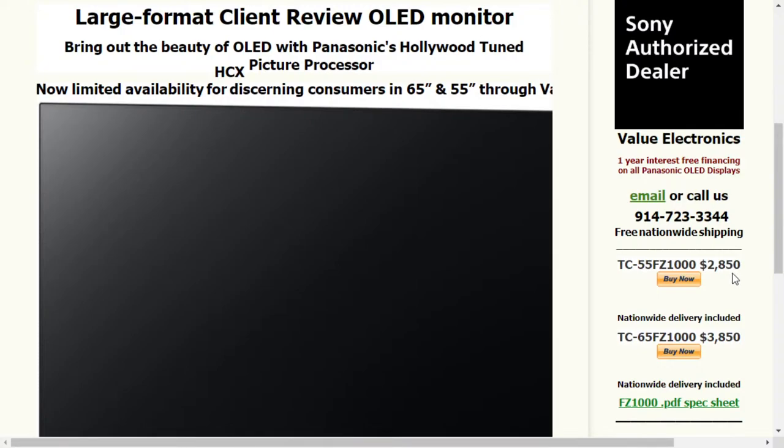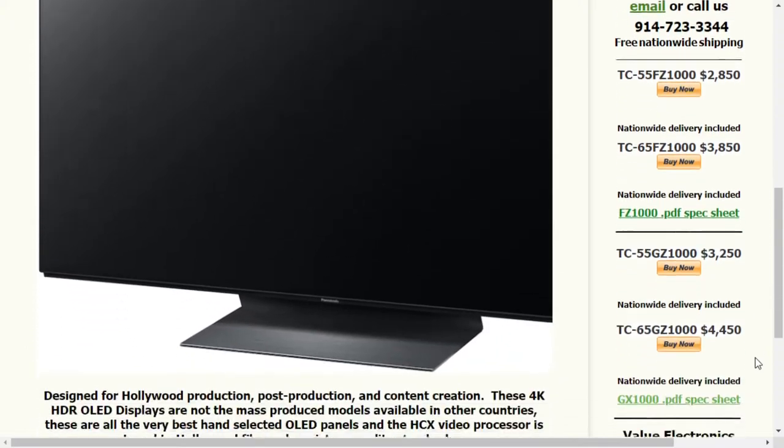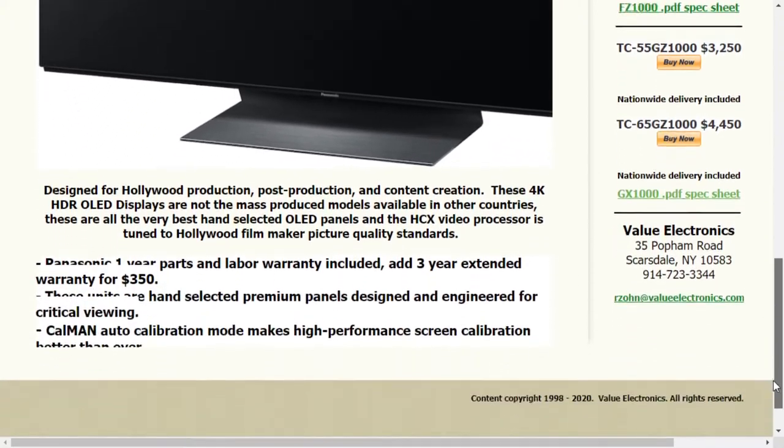There we go. So the 55-inch FZ1000 is $2,850. The 65-inch is $3,850. Are these the same things? There's a GZ and an FZ. Oh, this must be better. The GZ1000 is $3,250 and the GZ1000 65-inch is $4,450.